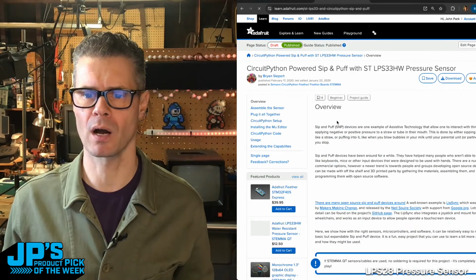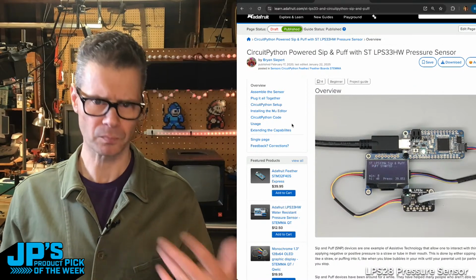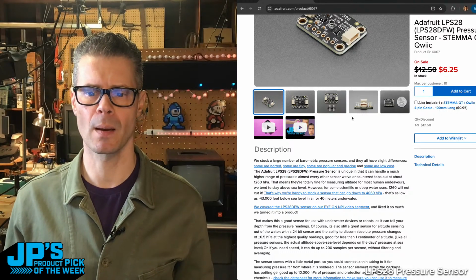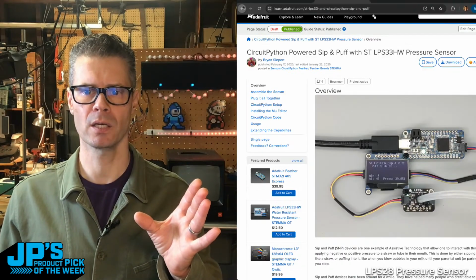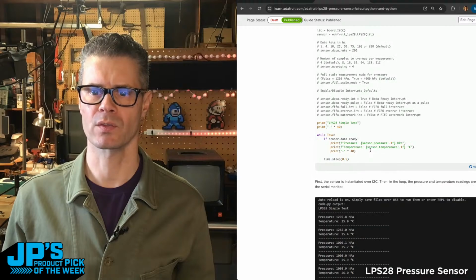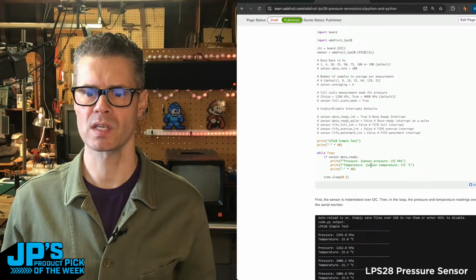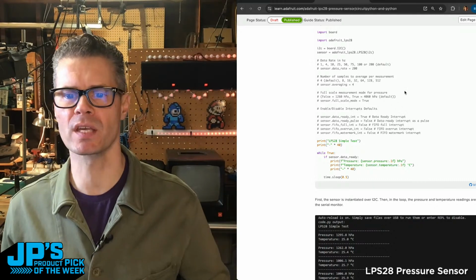So there's some nice info there on connecting up your devices using a tube there with a zip tie, some example code. So if you go to the main sample code that Liz put in this Learn guide here, it's a really good launching point. You can see how this works just by scrolling down and checking out this code. So you will instantiate the sensor and then simply ask for sensor.pressure or sensor.temperature. And then there's also some info there for adjusting the averaging that'll happen.